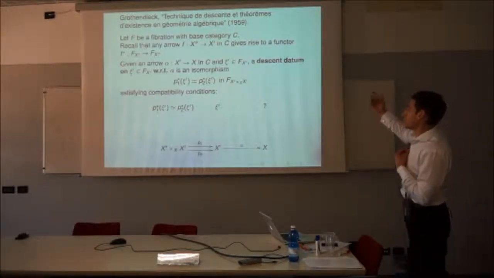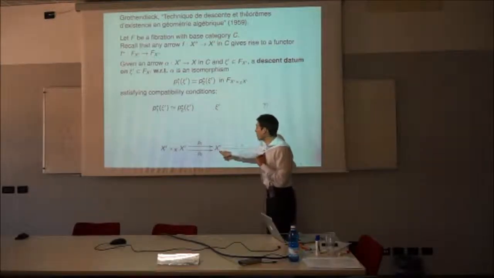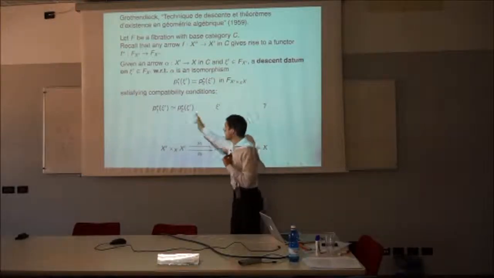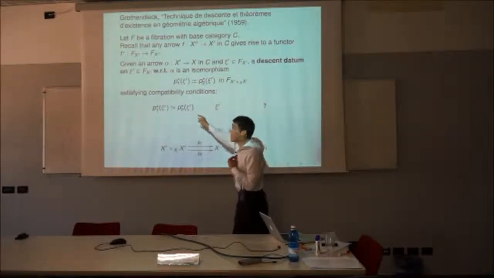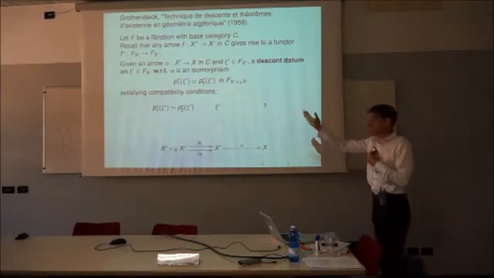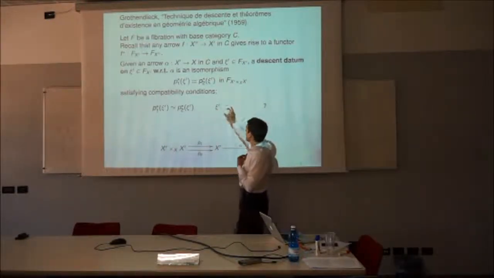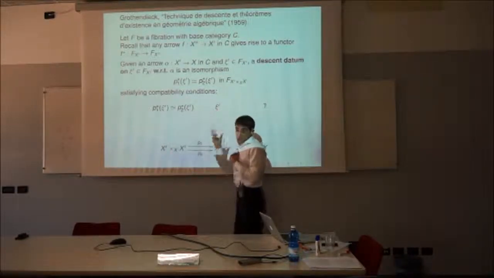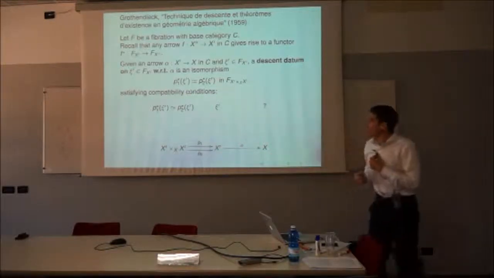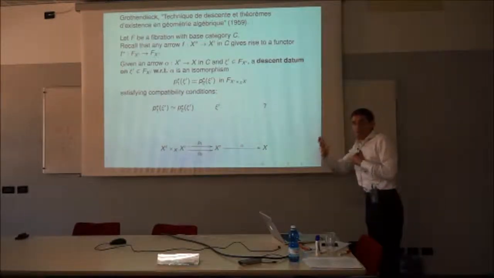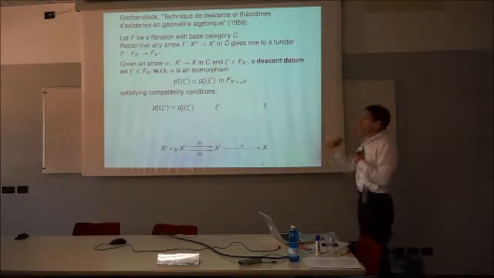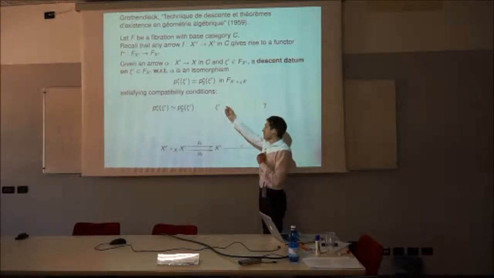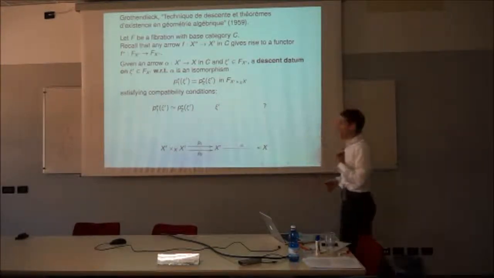C prime being an object in the fiber above X prime. What is it? It's an isomorphism between the two pullbacks of C prime, exactly like in the example that I have just set out. So you want the restrictions of C prime to agree. And when you have an isomorphism that witnesses that agreement, you say that you have a descent datum on the object C prime taken in the fiber above X prime.